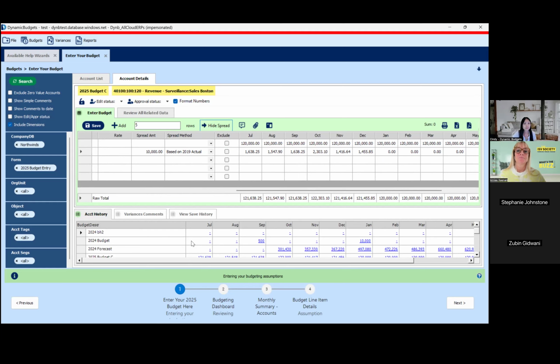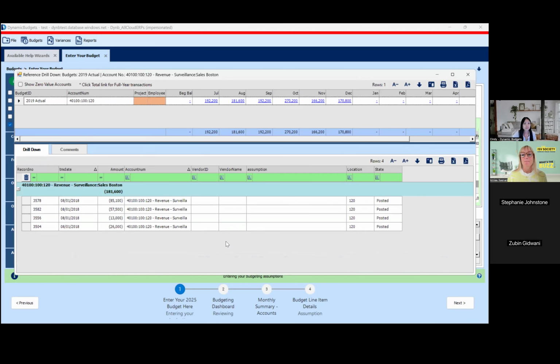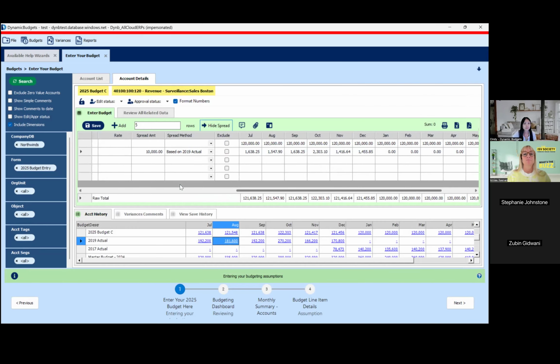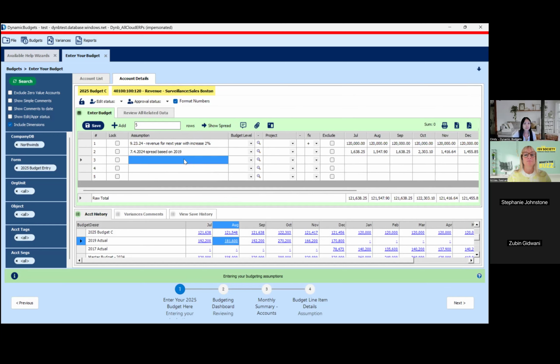But we can scroll down below here to our account history. And if we click right into 2019 actuals, it's going to pop up a box for us to see what occurred. So if our end users are trying to figure out what was billed within the specific account, they can look in our actuals and then put their assumptions in. But let's say they want to cut by 10,000.